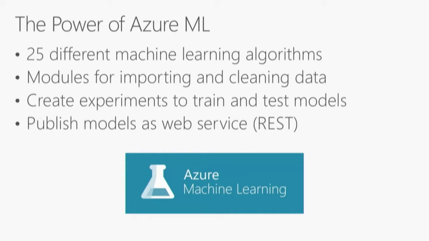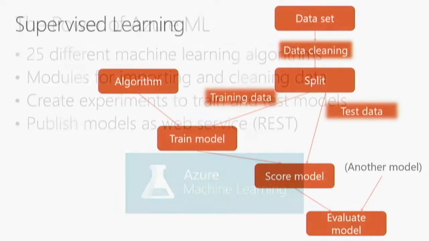And then you can create these experiments to train a model and test a model, and I'll show you how to do that in just a second. Then it's literally a button press to deploy them, and that is awesome, because usually that's the hardest part of machine learning: the deployment and getting all that stood up. It's literally a button press. You're exposed on a REST endpoint, it generates a security key for you, and only things that have that key can call it, and it's beautiful. I will show you all of that end to end in just a second.